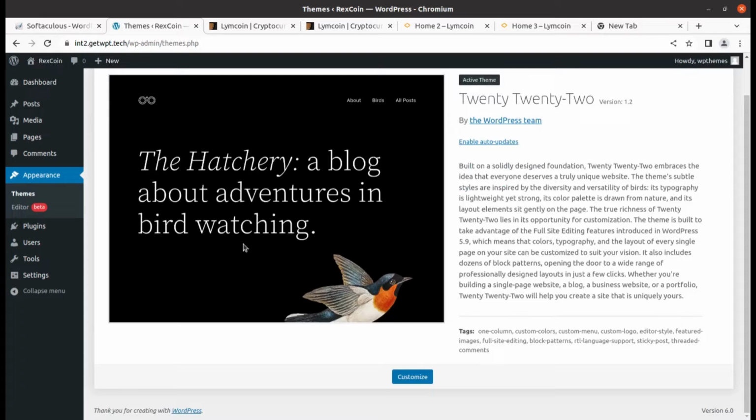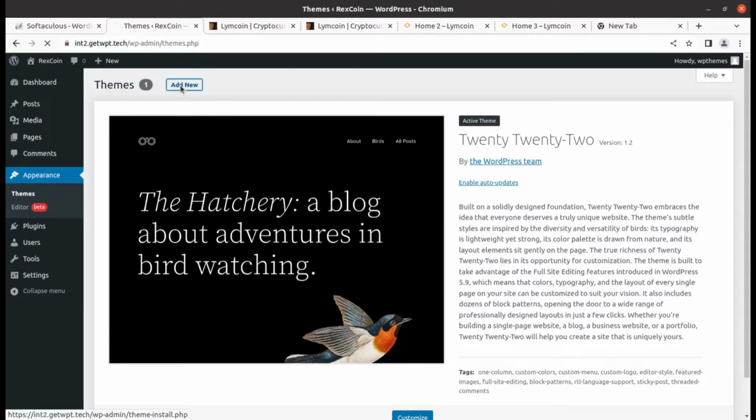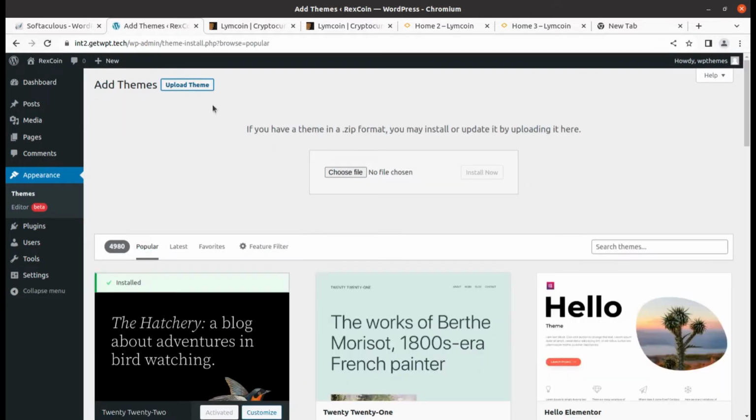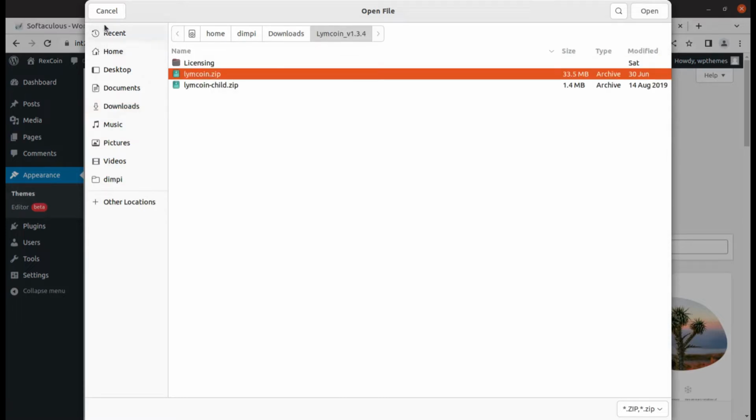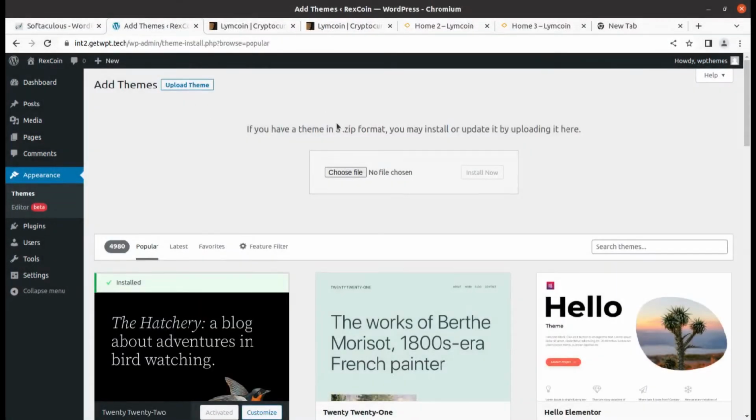We have to be on the themes section under Appearance and click on Add New, Upload Theme. Here we need to choose lymcoin.zip, the installable file, and through the WordPress interface it may take time. However, it depends on your server.